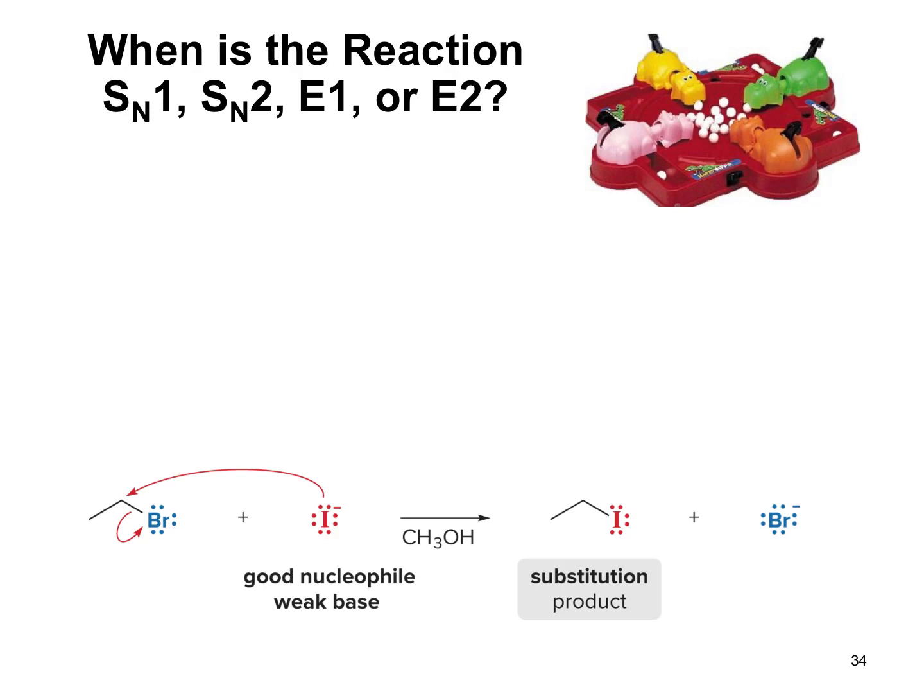So we now have to consider 4 different mechanisms, all of which are competing and sometimes give us a mixture of the products. And I like to think of this like the Hungry Hungry Hippo game, right? And what happens with this analogy is the one that reacts the fastest is the one that generally is the reaction that's predominant. So 2 generalizations help us determine if substitution or elimination occurs.